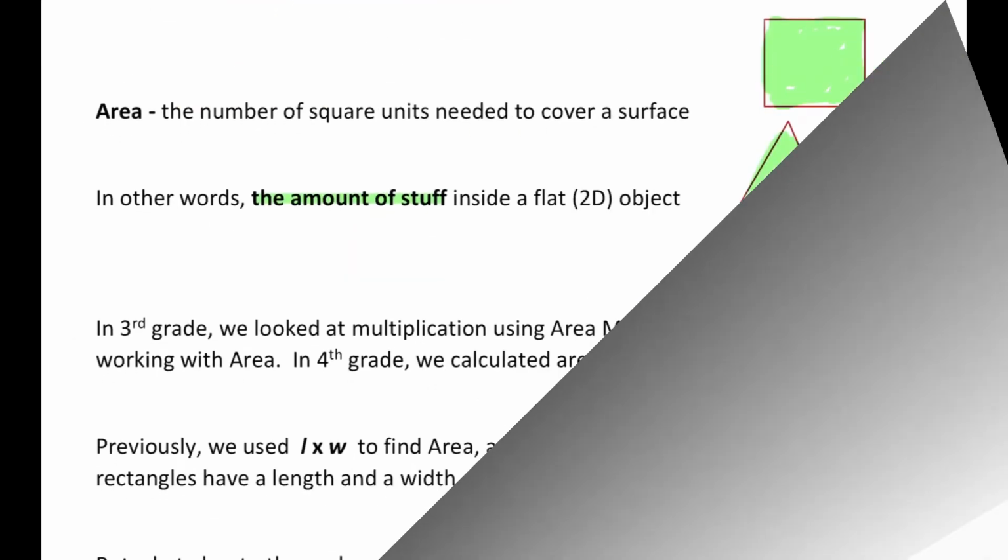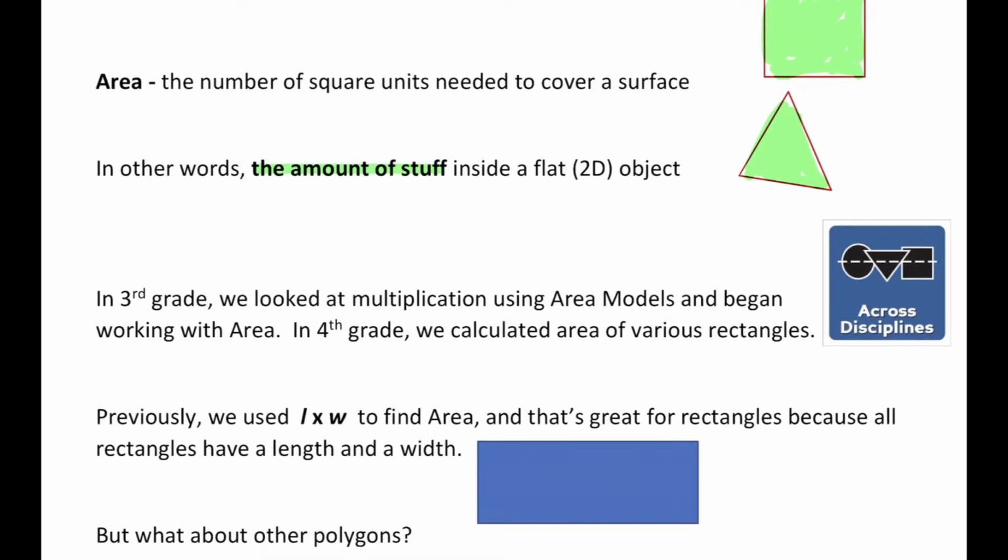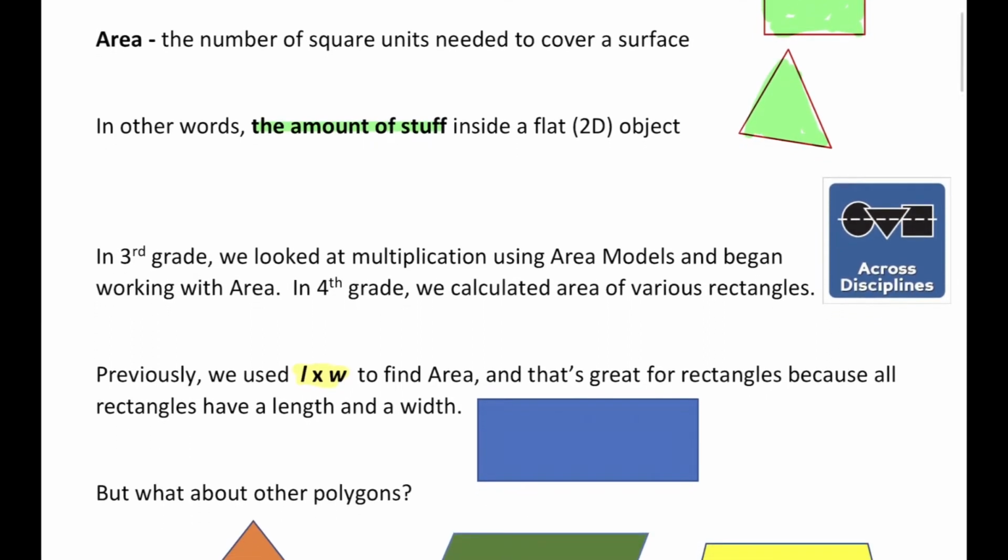That's the area. In third grade, we began looking at area because we looked at multiplication using area models, and we started working with area. In fourth grade, we calculated area of various rectangles. So you guys already know about area. This is not new, this is just review at this point. Previously, we used length times width to find area. So we always knew that area was my length times my width.